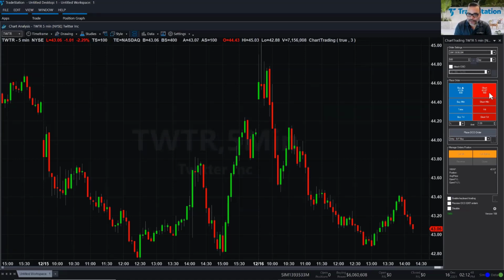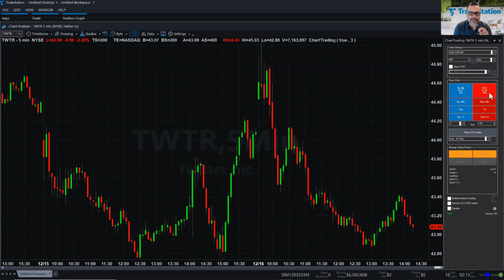A lot of times I see traders that don't like to see confirmations because it's an extra step they have to go through before the order goes to the market, and they just want to remove it and not deal with the confirmation. But confirmations are great because they allow you to double check your work, double check your order, and make sure that it is exactly the way that you want to submit it: the number of shares, the direction you want to send that order at, the symbol that you want to trade, and most importantly, how much is it going to cost you? All that information is in the confirmation window, and sometimes we need to look at it just to make sure that we are on the right track.